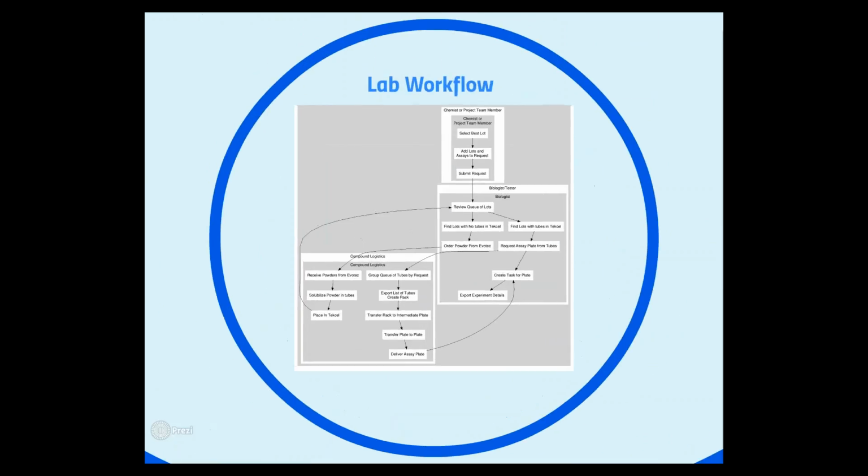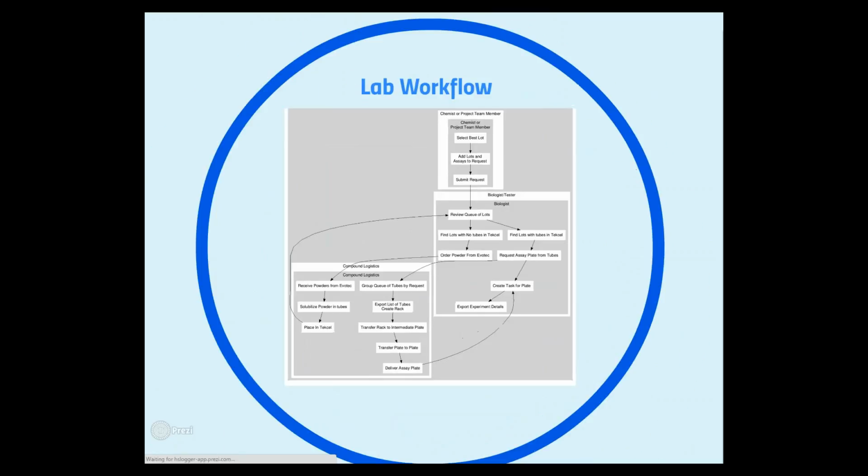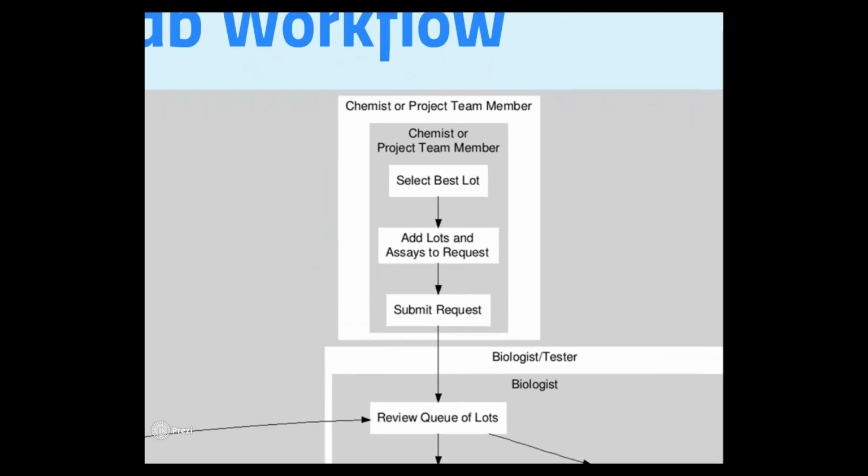And here's an example lab workflow. So it starts off with a project team that are generating demand for assays. So they're selecting the best lot, that's a unit of manufacture, of their particular material they're testing. So it could be a biologics company, operating on proteins, antibodies, or conjugates. They need to select the materials they want to have tested and then submit them into a set of assays that are going to be run.